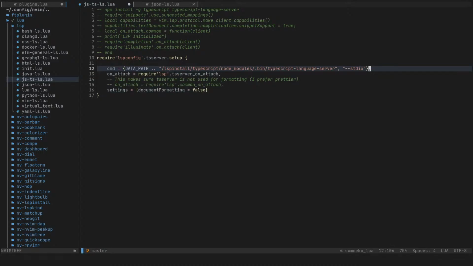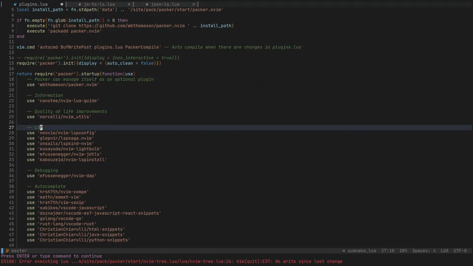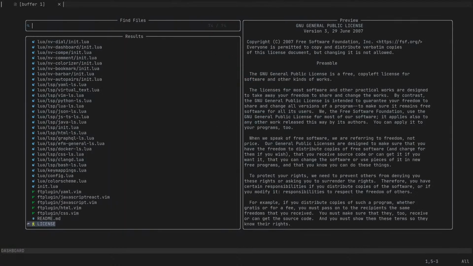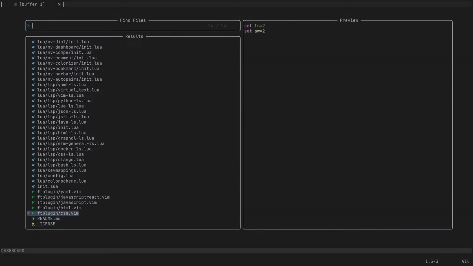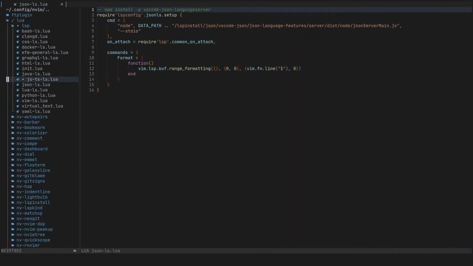You know, the Lua thing lately has been a little suspect. I don't know why I'm opening new tabs. Anyway, where was I? The JSTS, that's JSON LS. This one.